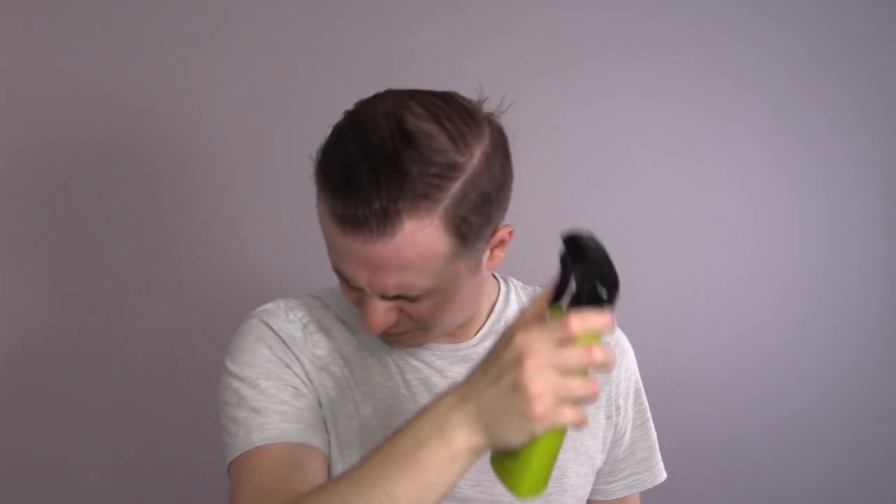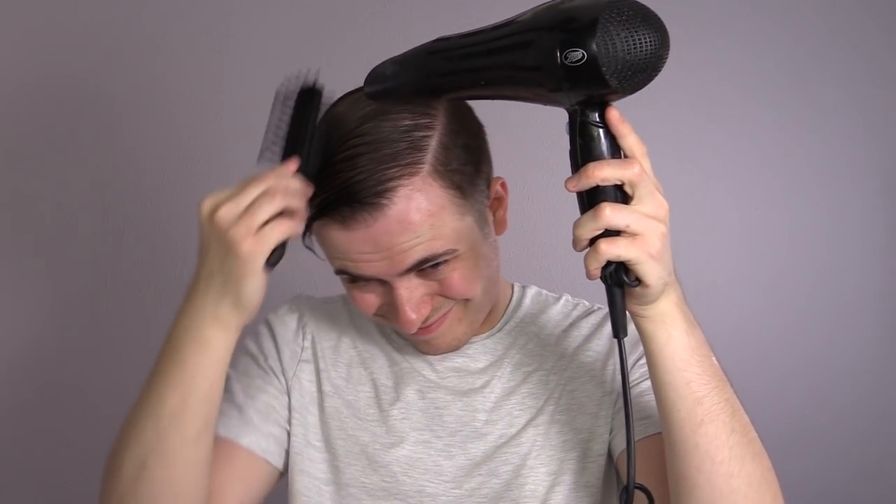I'll be using this product on top of previously pre-styled hair using some sea salt spray, and then I've just used a hair dryer to get the volume so that it's ready for this to work. This goes into the hair far easier than the other products in their range, in my opinion. No messing about — goes straight in there. And with this one, unlike some other pastes, I don't find myself having to go back and reapply again. This one distributes across the whole head of hair very evenly. With this one, unlike a couple of the other products I've tried from them before, you're able to get the hair in the shape that you want pretty quickly. And you'll also start to notice the finish of the hair.